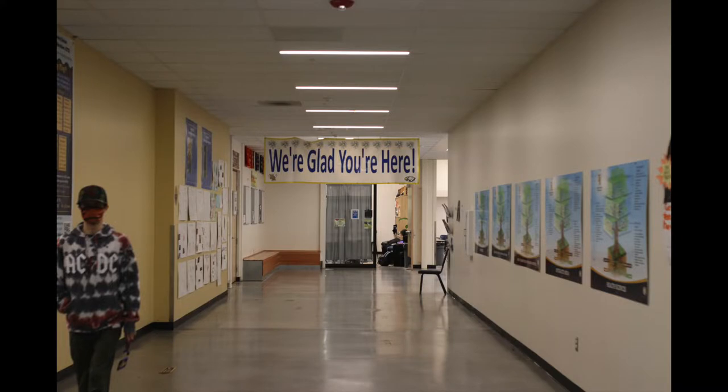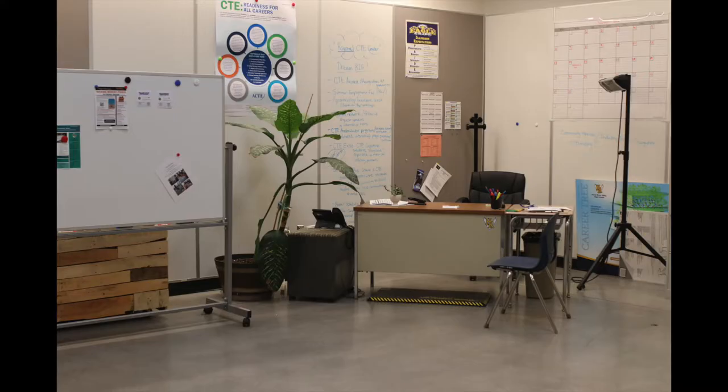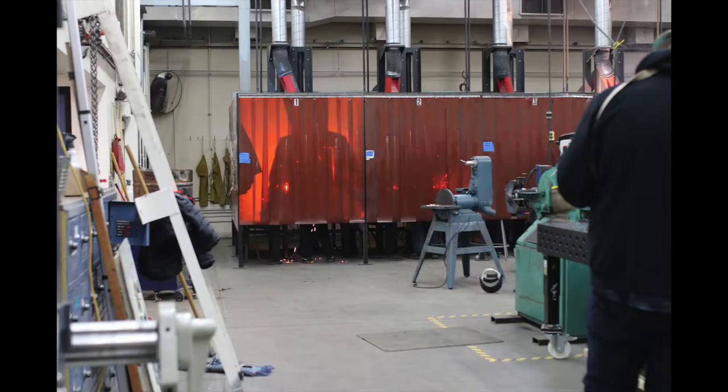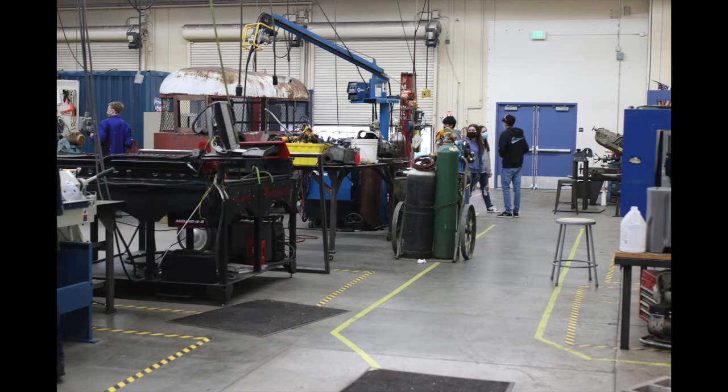One of these specific purposes was the A Hall, which was built with capital funds. That was funded through a bond that our school district went out and lobbied for. But because there was savings associated, then we were able to deploy that project and that idea to build that wing. One of the big goals was to try to create a connected CTE space. Before, students had to go outside and be outside the building and be disconnected when they were going out to some of the CTE classes that were offered. And so this was a way of creating more of that inclusive approach with all classrooms within the building and really connect that to our facility. So that was some of the work done there.